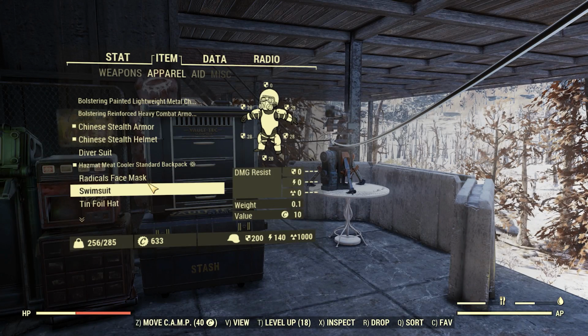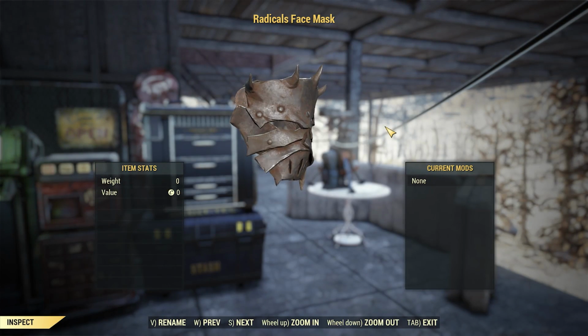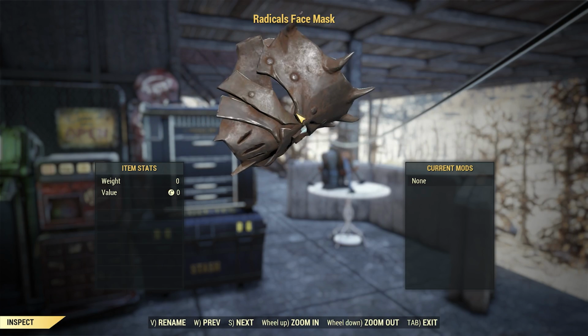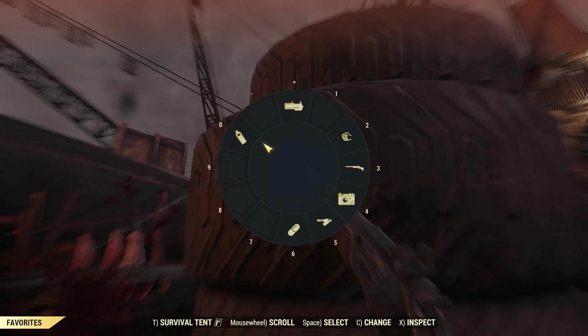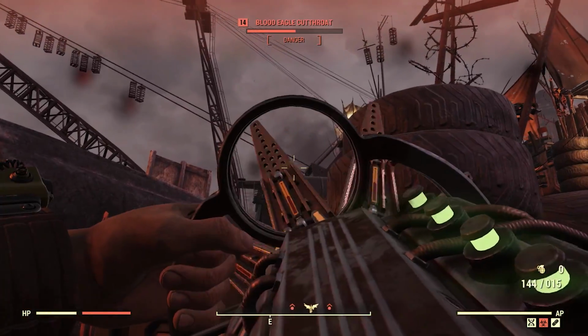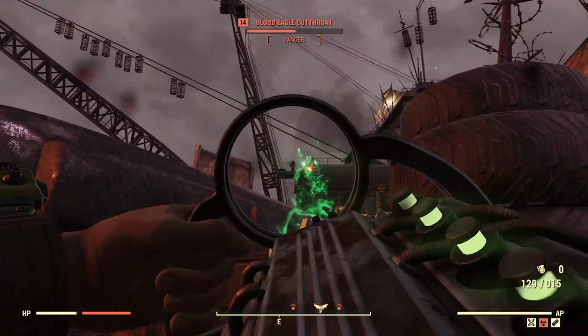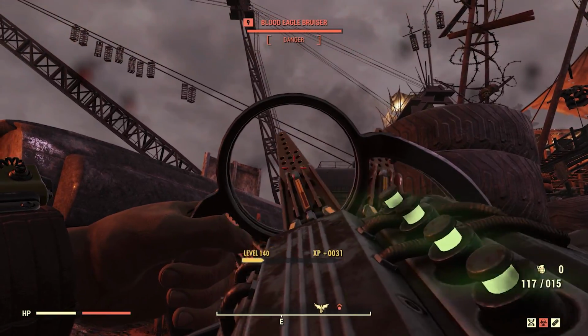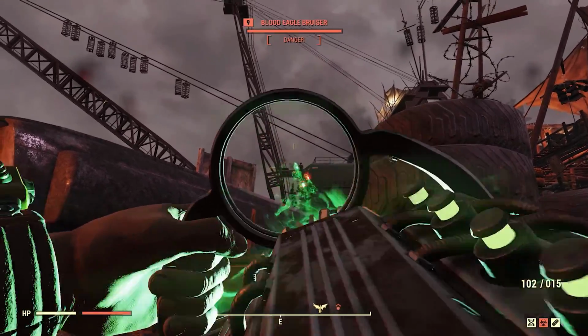The Free Radicals mask got its legendary removed. They announced this would be coming, but basically the Free Radicals mask was something you could get by making unique choices around the Free Radicals in game. It was unique in that it was the only piece of headwear in game that could drop with a legendary effect, which made Bethesda feel like it was too OP and it almost made it so you had to side with the Free Radicals. So as such, it was removed and now it's just a piece of headwear I'll probably never put on again.